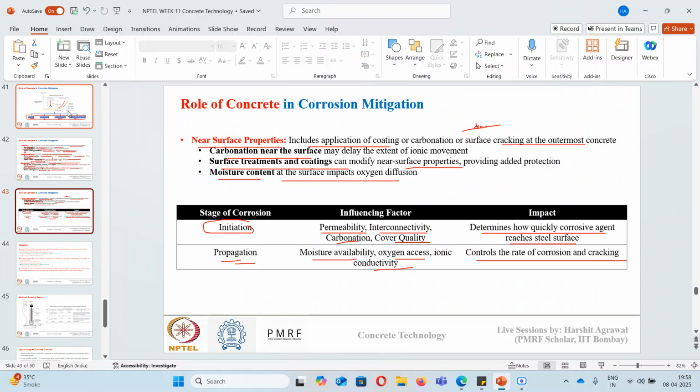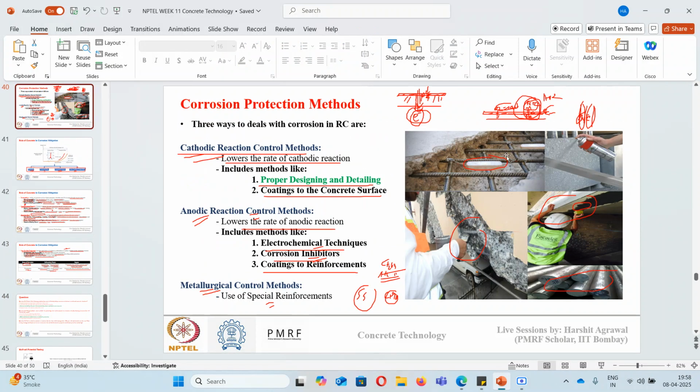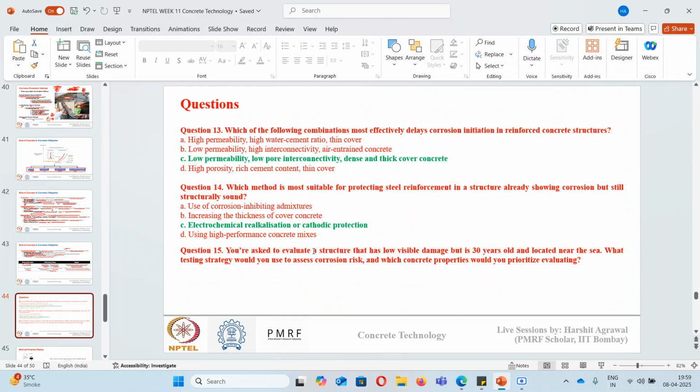So as we have seen here, when I connect zinc to steel, what will happen? Instead of the steel corroding, the zinc will corrode. So it will stop the corrosion reaction that is happening at the iron surface, and instead the zinc will start to corrode. So such applications become more essential after the structure has started corroding.